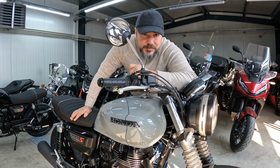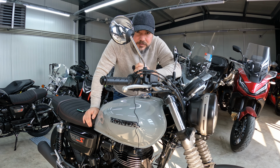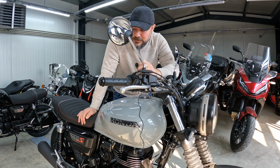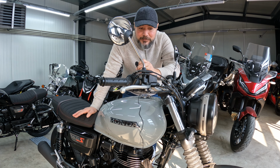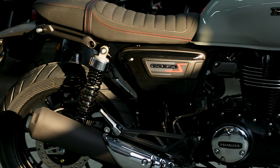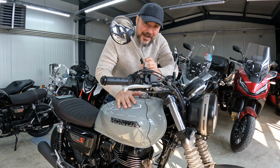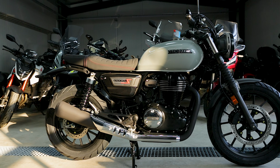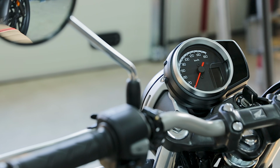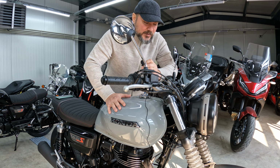Honda reintroduces the GB name in Europe. This is an air-cooled 4-stroke 2-valve single-cylinder engine. If this bike would have existed when I started motorcycle riding, most likely this would have been my first bike, because it's very easy to handle. It has only 178 kilos, it's pretty light, it has a 15-liter tank, and the fuel consumption declared by Honda is 2.5 liters per 100 kilometers, which means that you could, in theory, make about 600 kilometers with a fuel tank, which is pretty impressive.